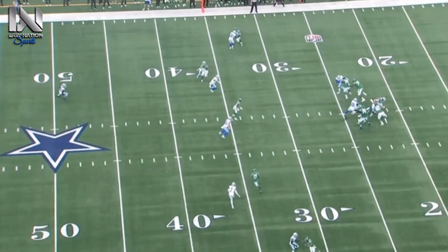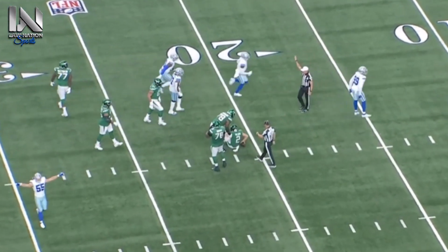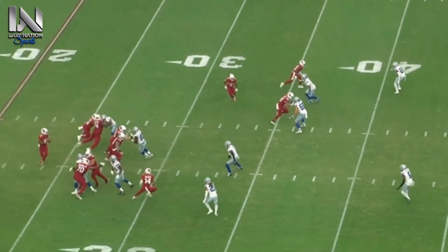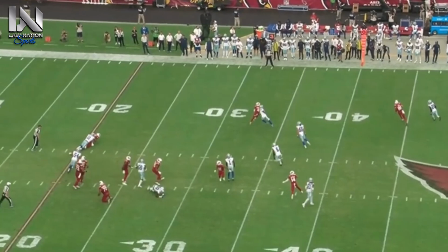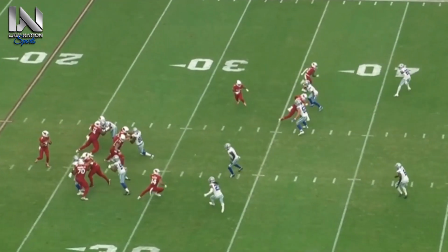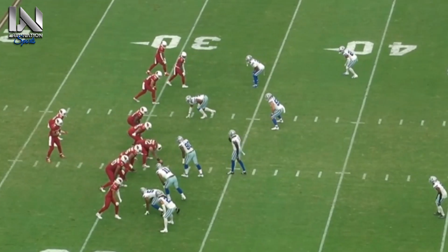These guys are ball hawks. They're right in space, and they're right there for the moment. And you can see that Parsons is able to put them down in the dirt. Now, in this game, I think that the pass rush was there, but we couldn't stop the run. And when it was necessary for Parsons to get out to the edge to slow down any passing, he was able to get there.